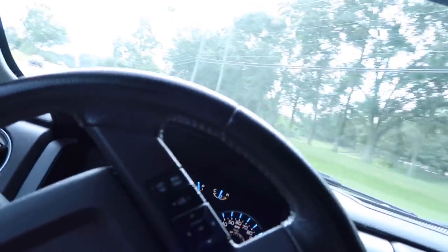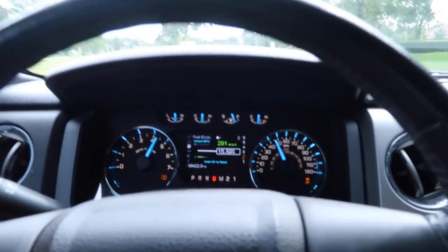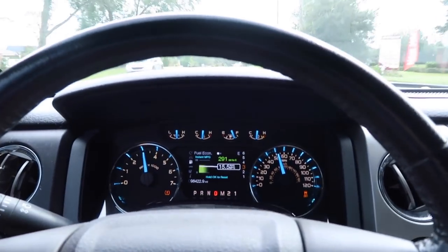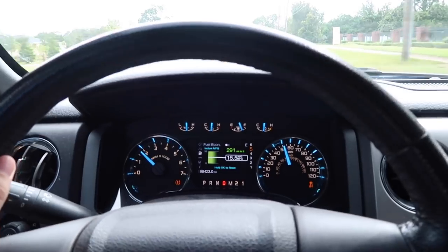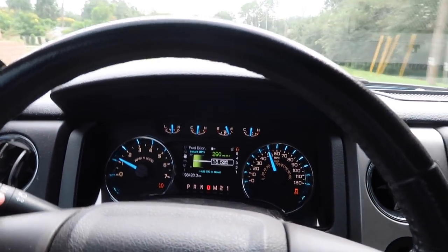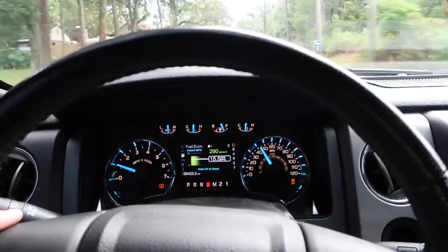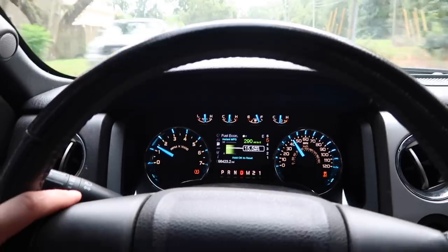All right, one last rip. Well, I guess it's not the last rip, but I haven't ripped on it in a while, actually. Just been towing and daily driving. Well, I guess that was the last rip tuned with cold air. So now it's gonna go back to being super slow.